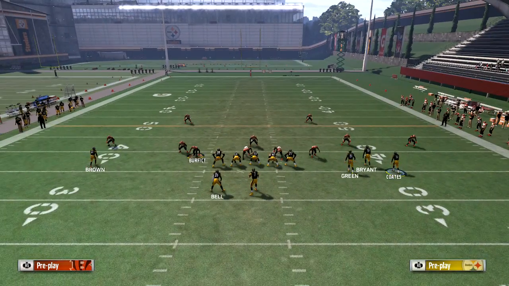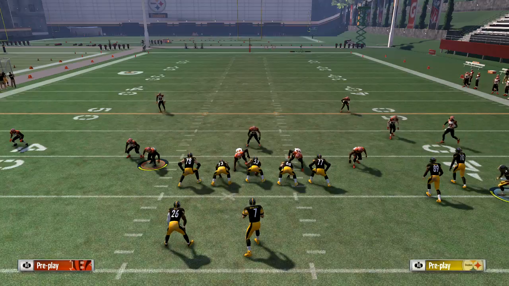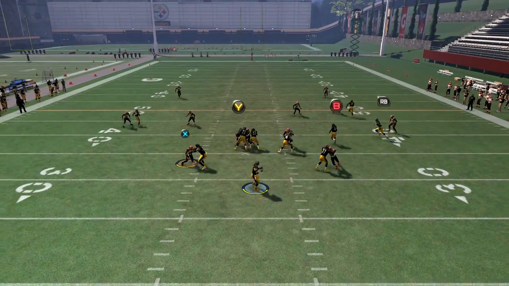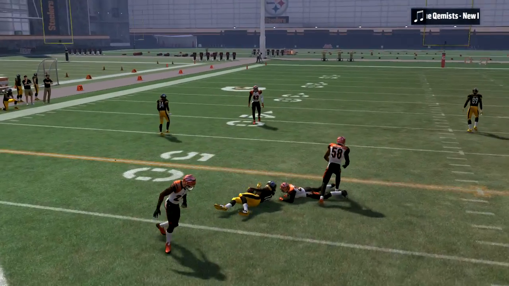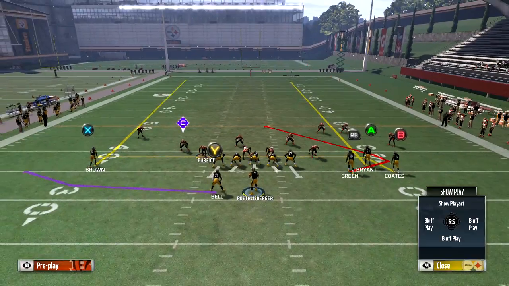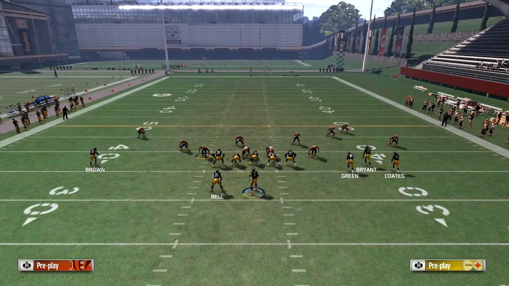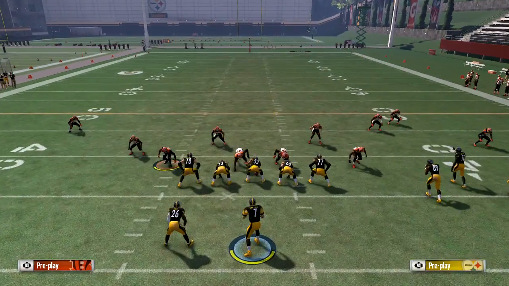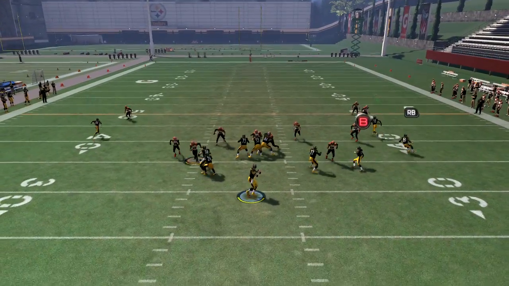Do a comeback this time. This time I'm going to do Coates on a slant, and I'm going to motion him in. Boom. One thing I will do from time to time is put him on a whip route. And then block the running back and do my same thing over there. Motion Coates a step. Boom.